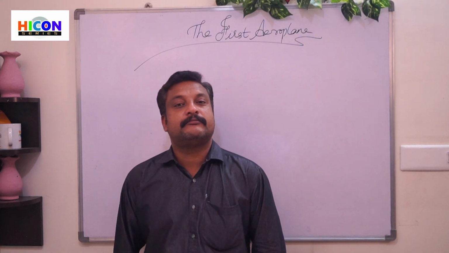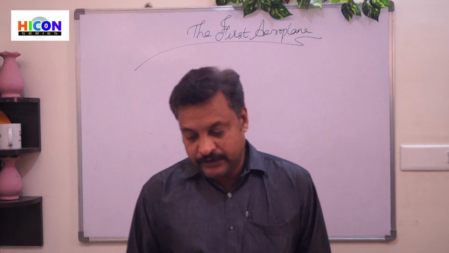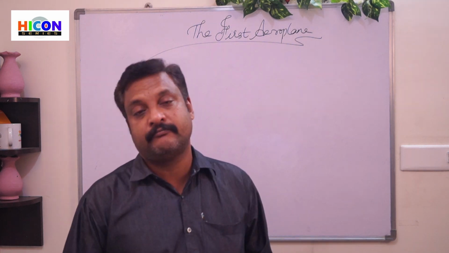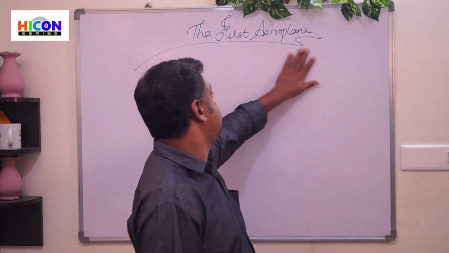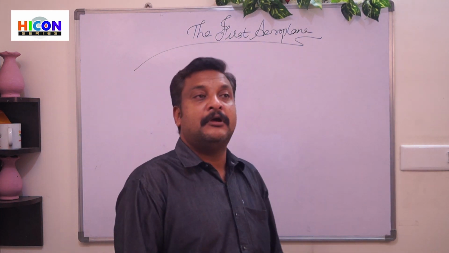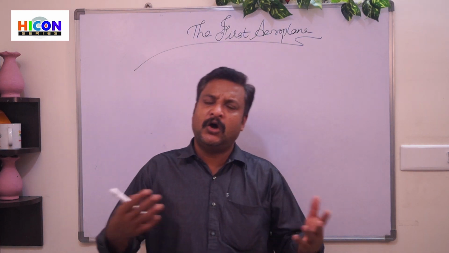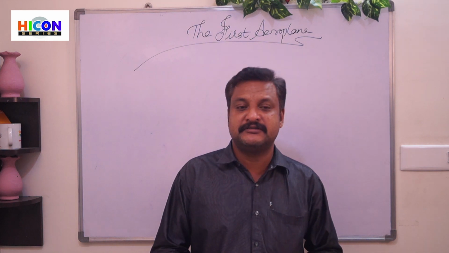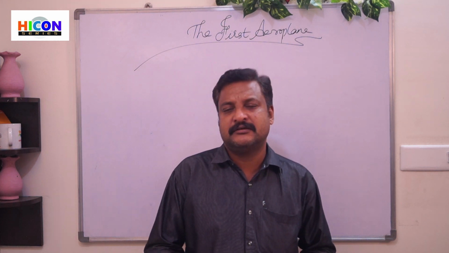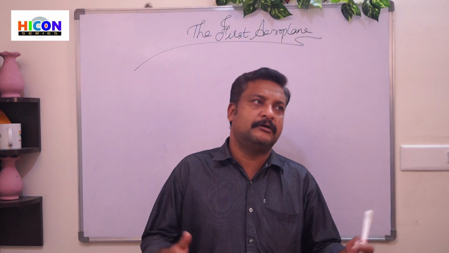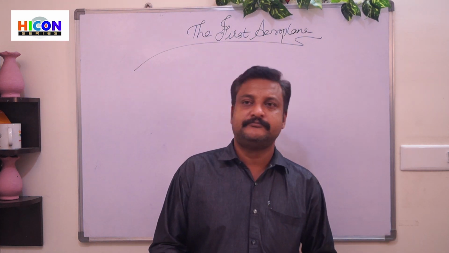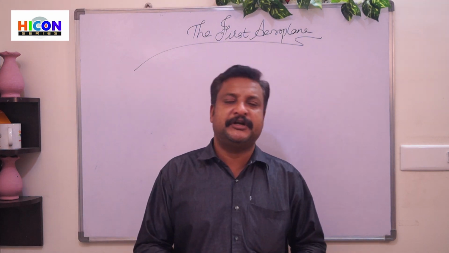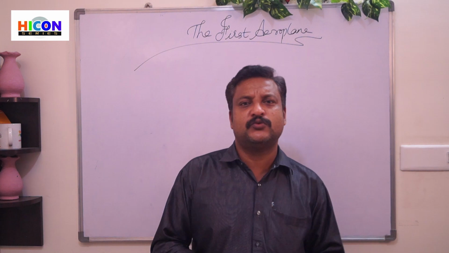Morning, children. So today we are going to start a new lesson, and that is about the first aeroplane. So we know that we have got a lot of different types of mode of transportation. We have road transportation, we have railways, okay, we have water transportation also. So the first one to evolve was road transportation because people used to walk from one place to another.